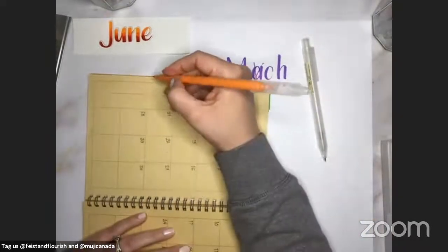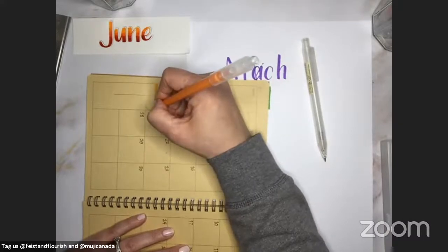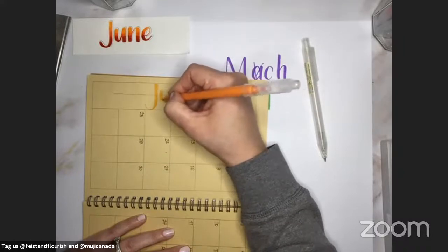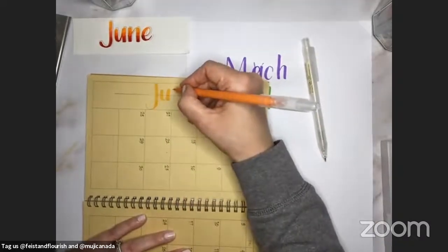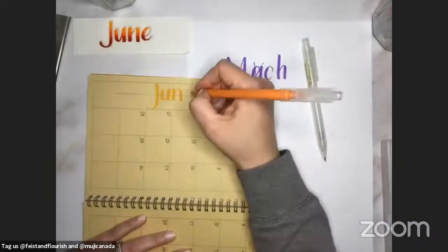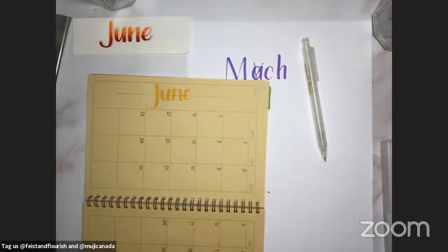Okay, so I'm going to make my J, thick, robust downstroke. And now already at this point, I'm thinking I have to transition to my upstroke right here. And I do a little touch up. And now I'm going to remember this time to put it in the right spot. I'm going to make my U, which is just that underturn that we've practiced with a downstroke beside. The N is very similar. It's just flipped over, or it's like the H as well, that thick downstroke, and then upstroke, transitioning to downstroke. And now my letter E, which I'm starting right around the line that I made with my ruler. I'm going around and finishing it off in one fell swoop.